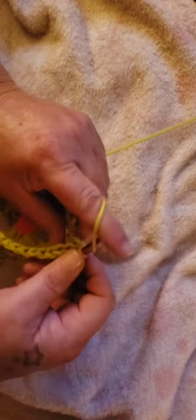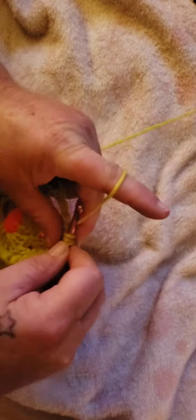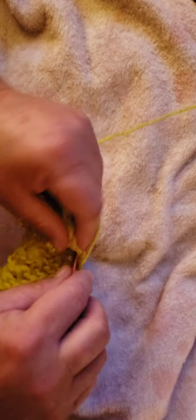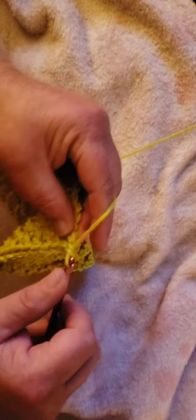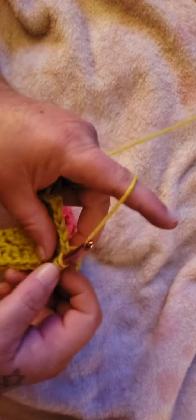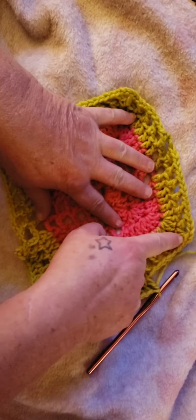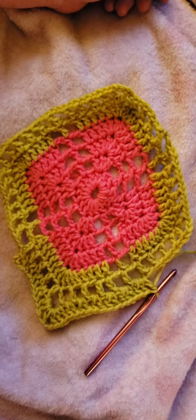You're going to do that all the way until you get to where the first part of the cross is. Where you chain 2 here, you're going to do 3 double crochets in this space. 1, 2, 3. And then you're going to do 3 in the next space. 2, 3. And then you're just going to continue around. So you're going to do 2 double crochets in each one of these. And in each corner you're going to do 3 double crochets, chain 2, 3 double crochets. And I'll meet you back on the other side.